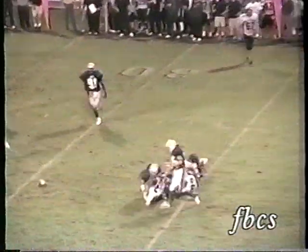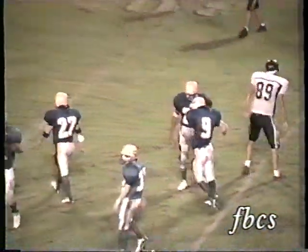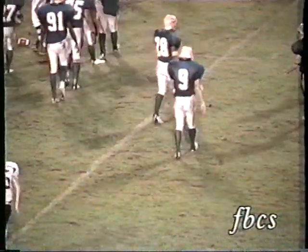Tipped up and tipped away. Actually, that was tipped away by Link. That was a jump ball. Now, Link's bound to be able to out-jump anybody from Sulphur out there because he's a foot taller than they are. But it is 4th down now. The Bucs will kick it away.